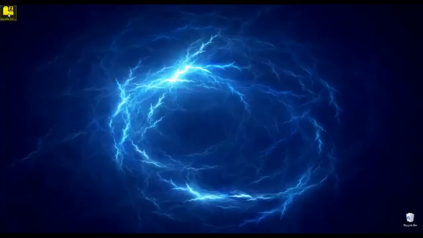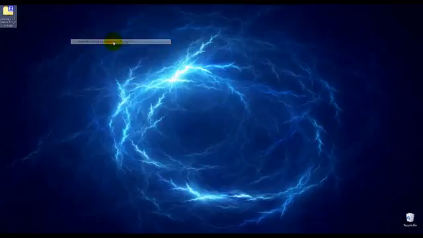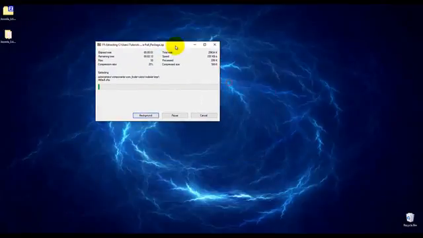Now I have a utility installed in my computer that I can right-click. It's called 7-zip, and I can just go 7-zip and extract to this folder. And it's a lot of pieces. It could take upwards of 2 or 3 minutes for it to extract that. So while that's extracting, we're going to go ahead and set up our database.